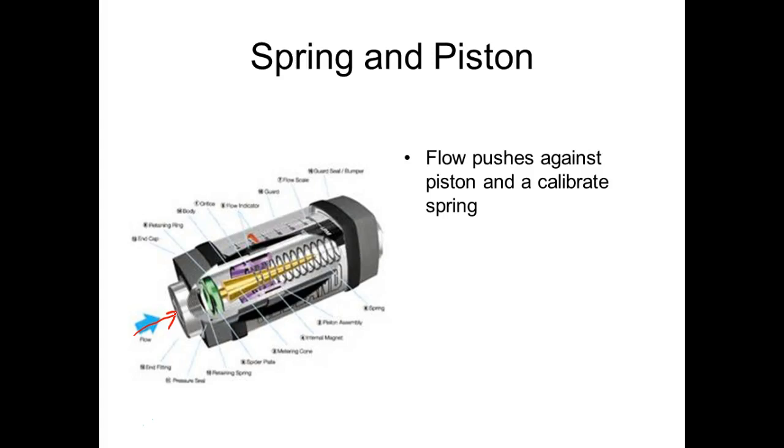So what happens is your flow comes up against the front. This is pushing up against a piston that's got a certain area, right? Then it pushes that thing, it compresses the spring, and this guy's got an indicator on the side. So this would be a physical flow pressure. We had these on our old hydraulic trainers. It was the flow meter that we used, and it worked. This is exactly what it used. Okay.